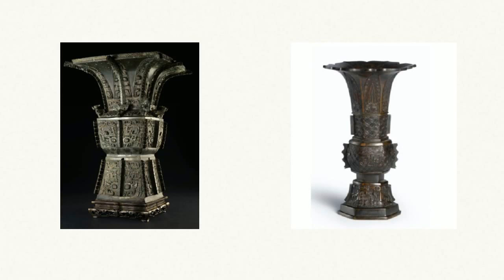Most of the bronzes that you'll encounter in the market today that were made during the later periods have the designs of their architectures originally in much earlier examples. On the left here you have a very early Shang example, and on the right you have a late Yuan Dynasty piece that's been patinated and has many of the same elements. I consider it sort of an updated version through the eyes of the bronze caster.